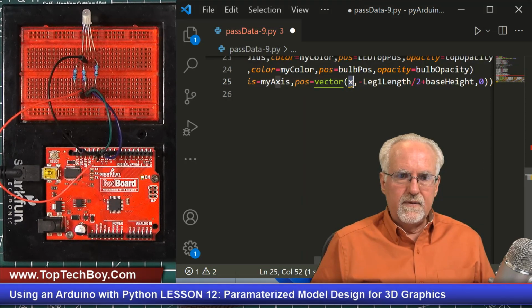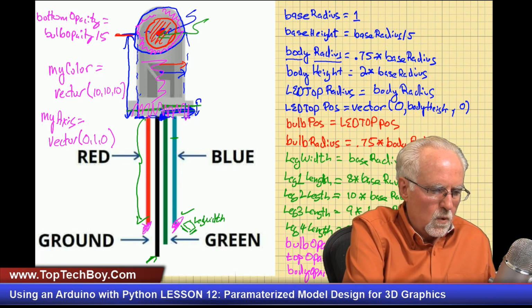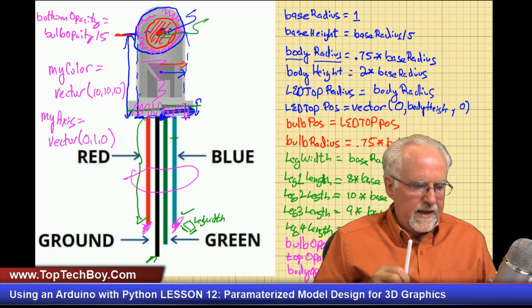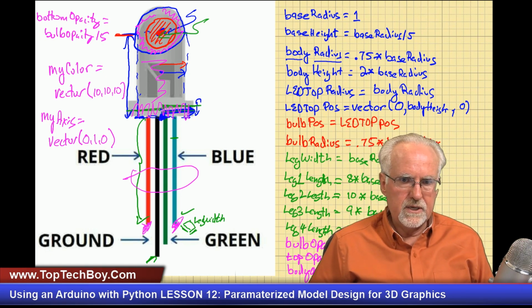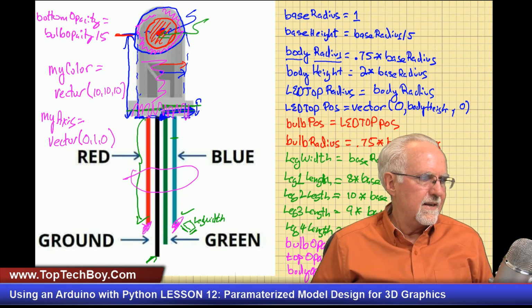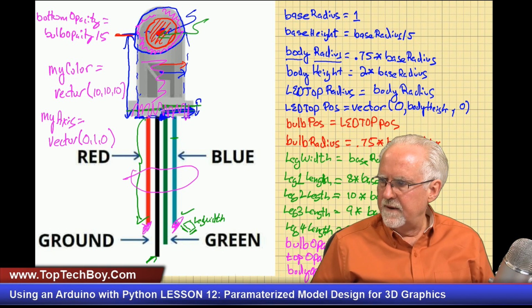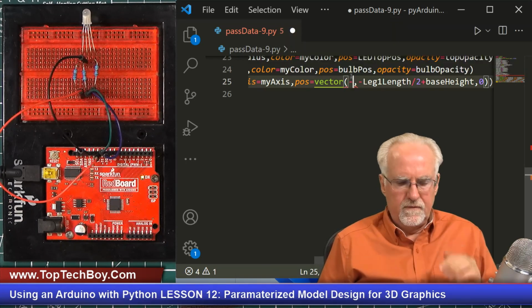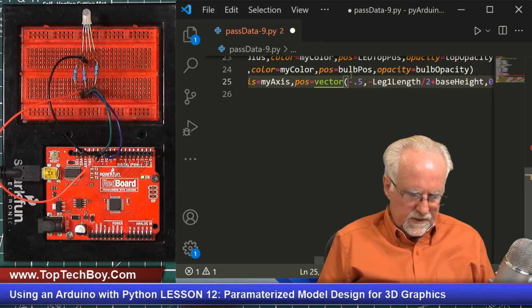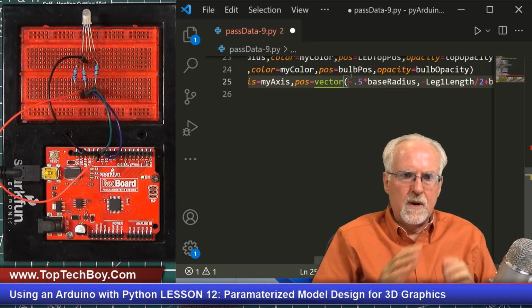Okay, but we want to come back now and think about this X. If you look over here, you can see that none of these 4 legs are in the middle. And so leg 1 and leg 2 need to be moved in the negative direction, and leg 3 and leg 4 need to be moved in the right direction. And so we're just going to kind of have to eyeball this. And it looks like about 0.5. I think I would move the first leg to about half of the radius to the left. So here on this X, I'm going to say move that leg minus, because I'm moving it to the left, minus 0.5 times the base radius. Okay, so that's going to move it over, and then it should be right up and down now.